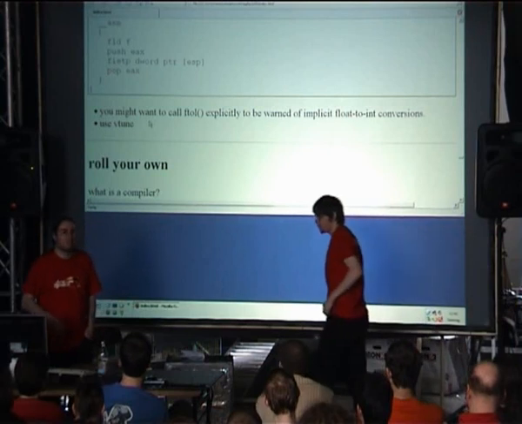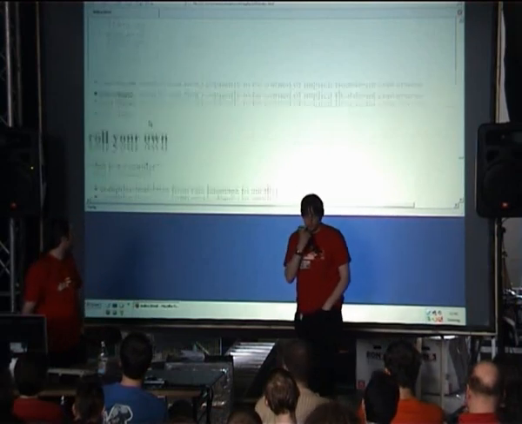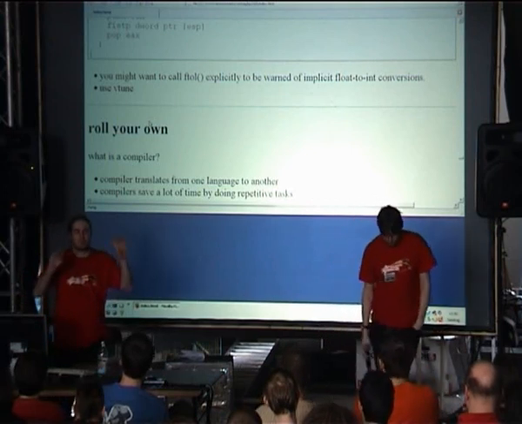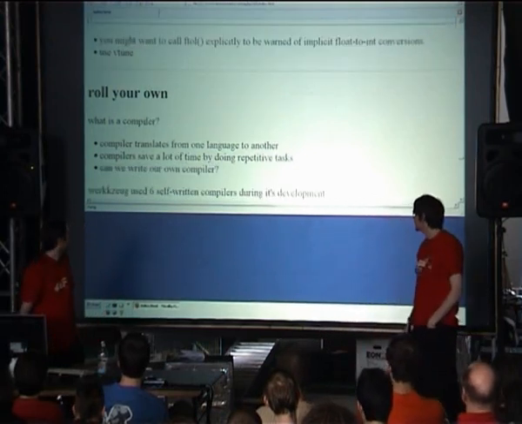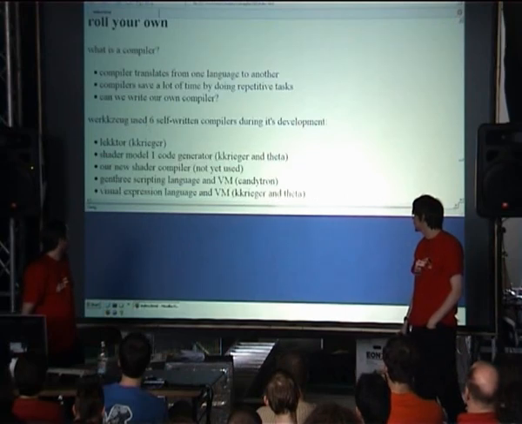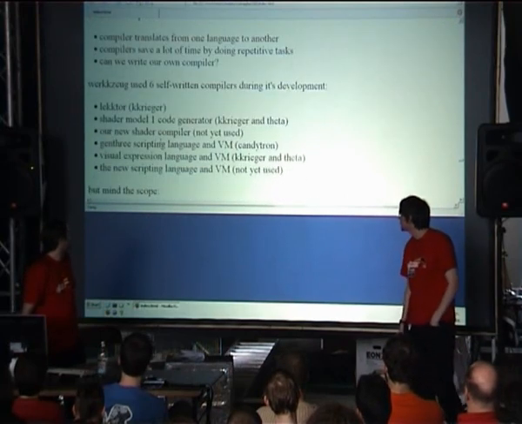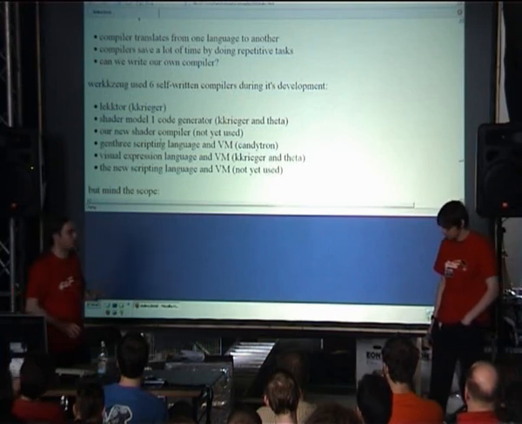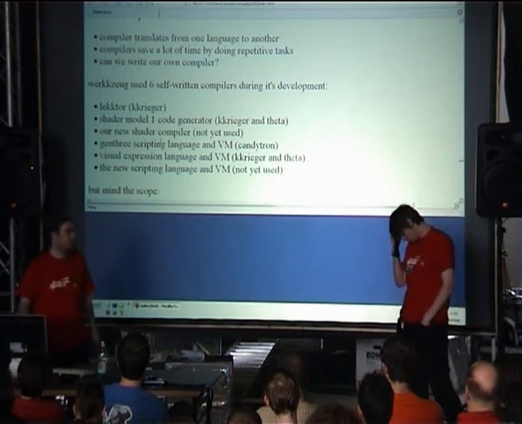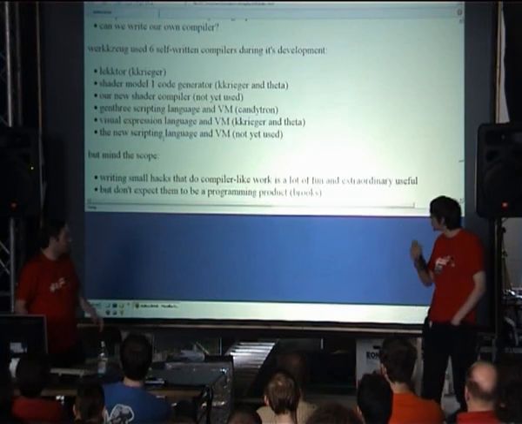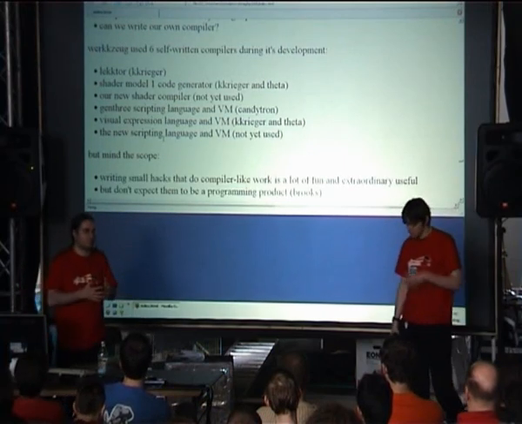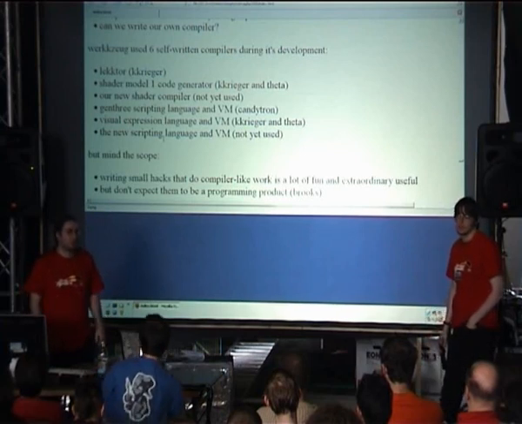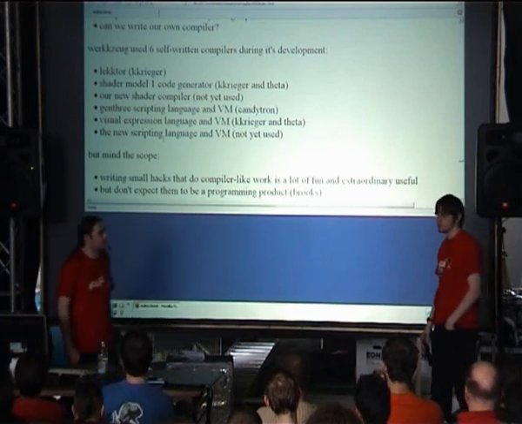You cannot only use compilers. Compiler building is a lot of fun. I actually pick every opportunity to build a small toy compiler. We actually wrote 6 small toy compilers for the Kia project, which do different kinds of scripting languages, format conversions, everything. These are of course not fully bloated up compilers. These are just small tools for us. But still, they saved a lot of work.